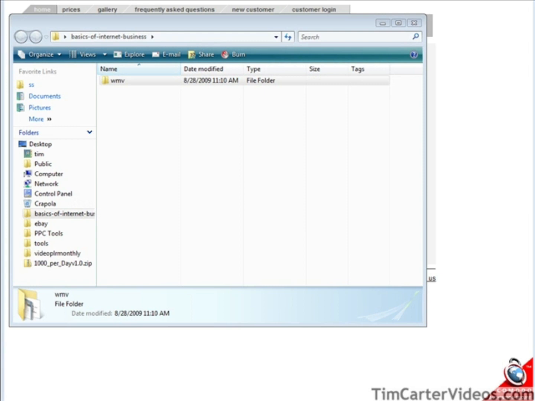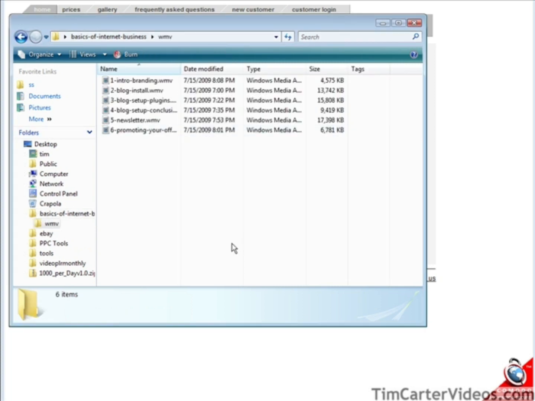Now, of course, you're going to need some sort of product to put on DVD. This can be your own product, or it can be a product that you've purchased private label rights or resale rights to. Of course, the easiest way is to use something that you have rights to if it's a quality product. I have something here called The Basics of Internet Business. It is a PLR product. And I'm going to use the Windows Media version of these files. You can use either the Windows Media version or an AVI version, whatever you want. It depends how you're going to set up your DVD.